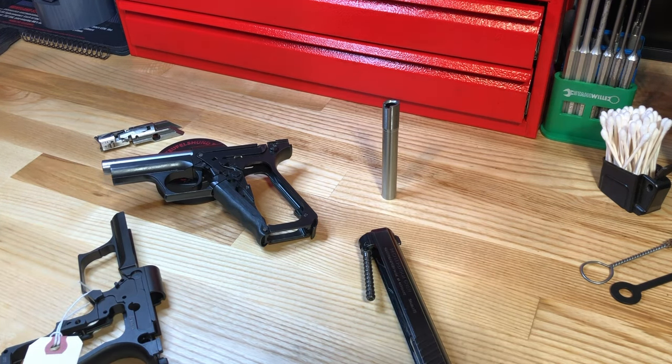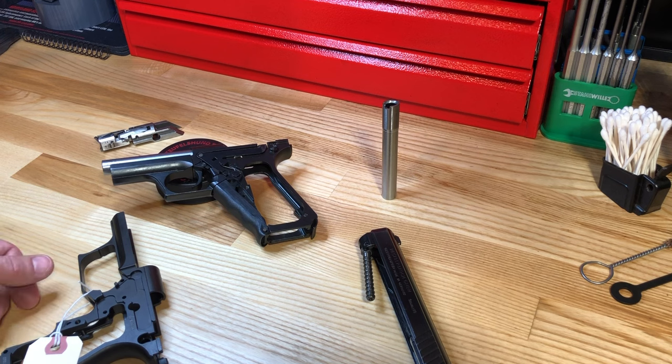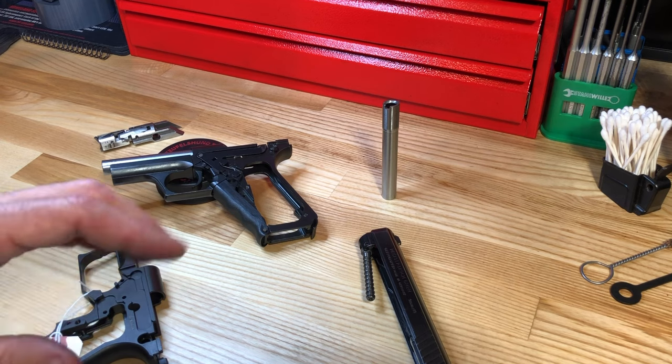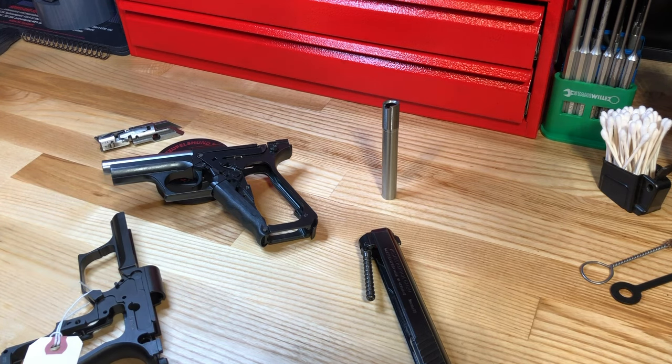Even though this delay is very minimal, it's enough to create safe action for firing and also aids in minimizing felt recoil to the shooter. What most people fail to realize is that the gas-retarded delay system is unique against all other current production pistols in relation to the eight-step cycle of operations. In almost all handguns, the cycle begins with feeding, chambering, locking, firing, unlocking, extraction, ejection, and cocking. But with the P7 series and its gas-retarded delay system, locking occurs after — not before — firing. The weapon is unlocked prior to firing; once firing occurs and gas pressures inside the cylinder are forced against the gas piston, that's when locking occurs.